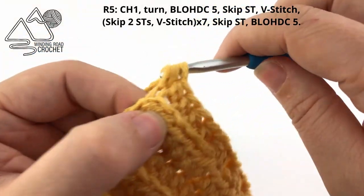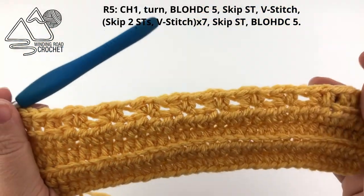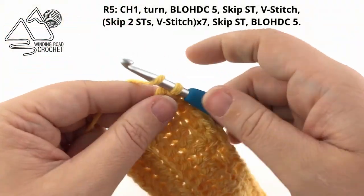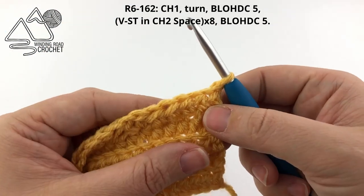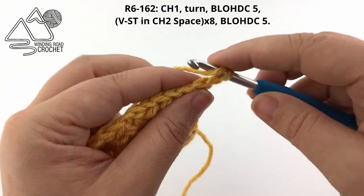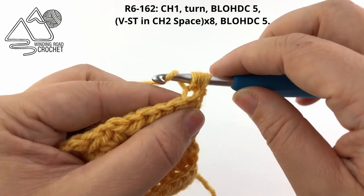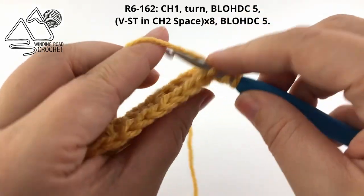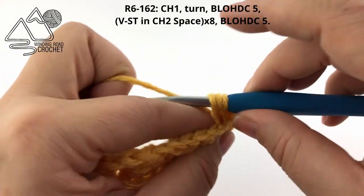Once you've worked your last 5 stitches, now we are ready and set up to do our repeat row. So for row 6, this is going to be a row you repeat until you have 162 rows. We're going to chain one and back loop only half double crochet into the first 5 stitches.